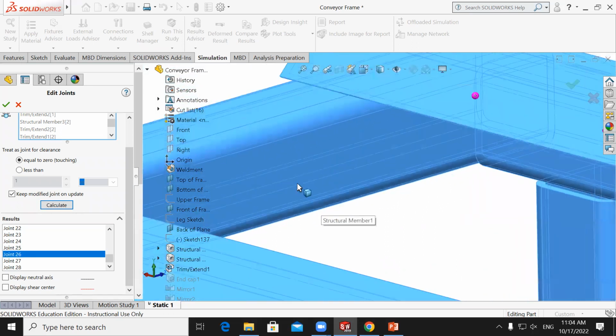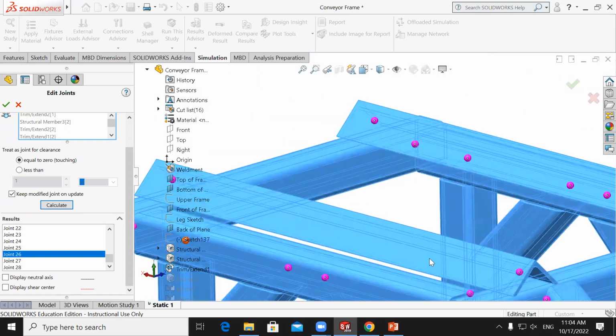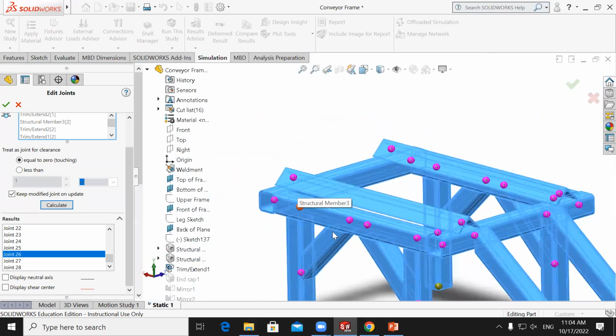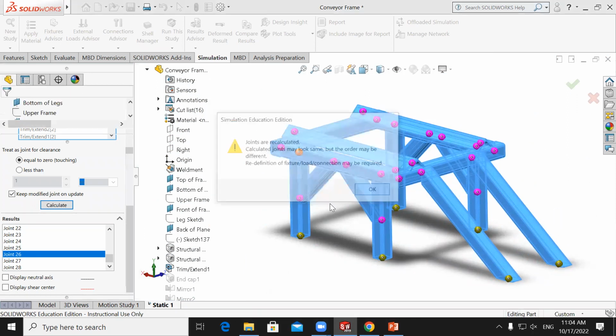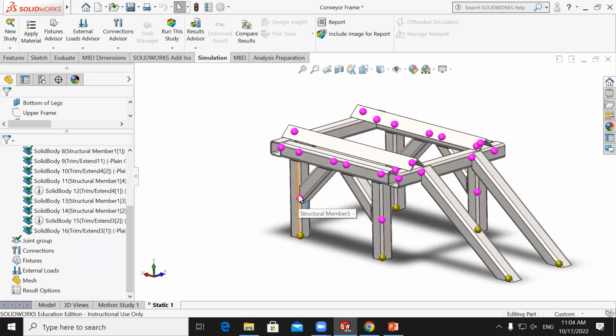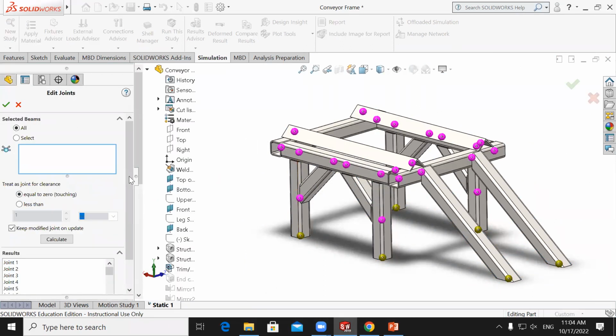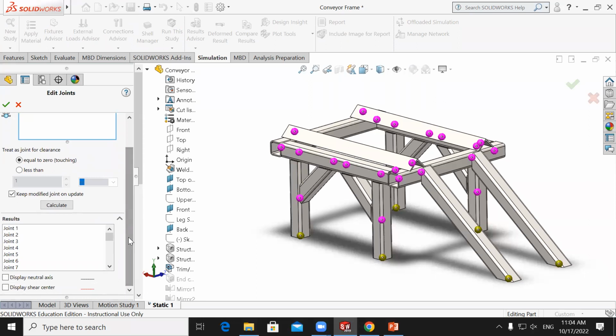The pink one means the beam has a connection to all the beams. That's it, just check. And if some of you don't see it, maybe you just click display shear center. Just edit joint again and click display shear center.